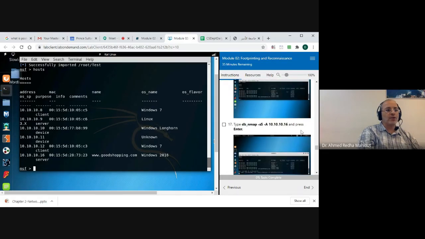So what we need to do is another scan. Let's say db_nmap -sS -A 10.10.10.16.